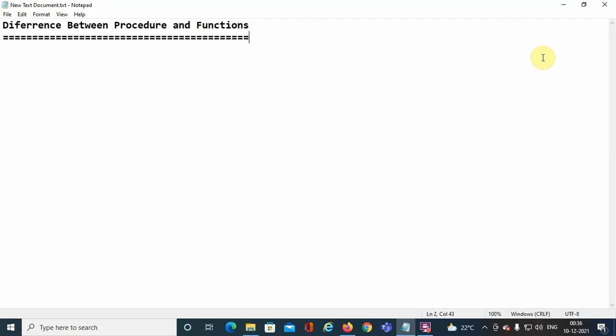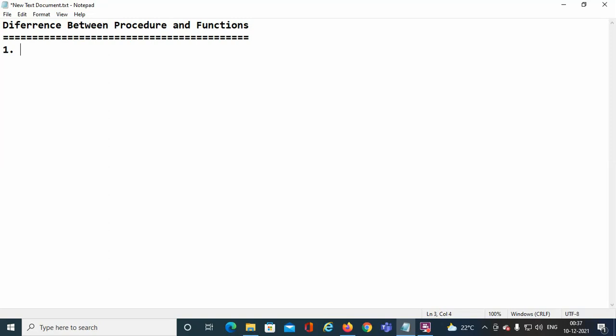These are the very important differences I think for these two database objects, procedures and functions. Okay, so let's see what the first important difference may be. It is almost certainly the one I already mentioned, the one almost all candidates reply with as the first point: a procedure may or may not return a value, but a function must return one value.